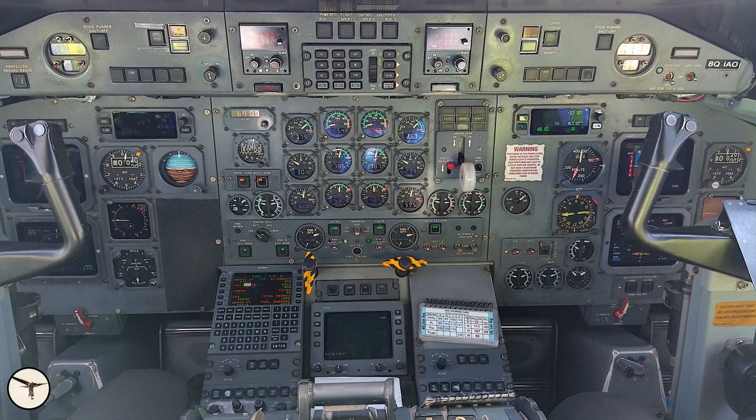The cockpit is typical for the 1980s, with two EFI screens, the rest of the instruments are analog. Each pilot has a panel with six flight instruments, including the two screens. Each pilot also has a screen showing the flight director modes, air temperature and true airspeed. Here are the standby flight instruments. They consist of artificial horizon and altimeter. The aircraft doesn't have a standby airspeed indicator.